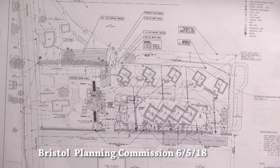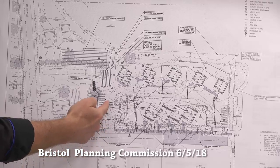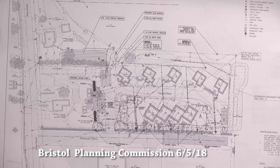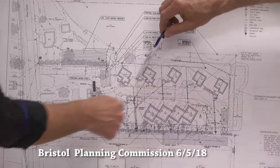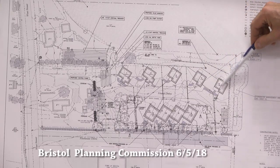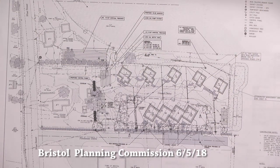To get to the units on the east side, you can make that first left right there, or you can keep going down and pull in there. That's the gravel drive. Okay, so can you drive all the way around? You can drive all the way around. Okay, got it. And there's parking available in front of the units as well. These are two parking spaces that serve these as well. So there's at least one for every unit that you can park right at your front door. And then there's at least one here around the perimeter. And there's more than that, in fact.